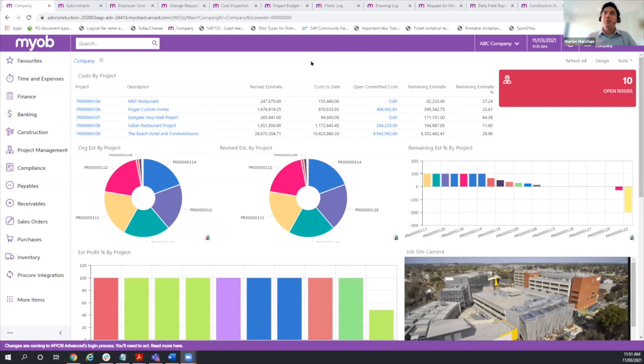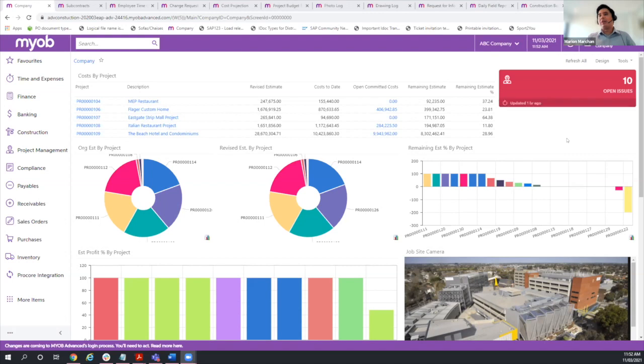When you log in as a user, for the most part you're going to land on your homepage like this, which is a dashboard. Very useful, especially in construction. The moment you log in, you can see all of your important metrics around your projects. If you wanted to track your costs, see how you're tracking against your estimates, or more admin type KPIs, and we saw this on the video too.